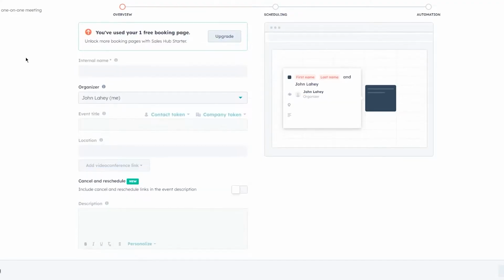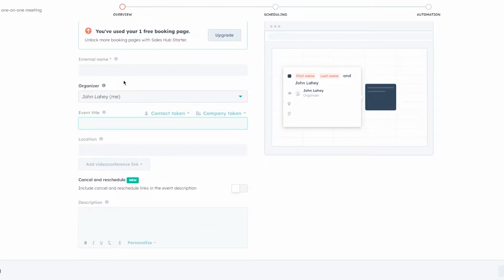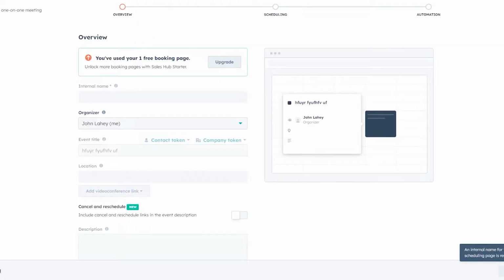Then once we're over here, you're going to make sure to go ahead and add information, add different things for yourself. Okay. And make sure to add a good internal name and a good event title. And once you add a decent event title, as you can see, it adds the event title over here as well. You're gonna add location, you're gonna add descriptions and everything. And once you add all of that, you're gonna click on next, and you're gonna get redirected to the scheduling. Okay, this is the scheduling section. And in the scheduling section, you can see the schedules, forms, confirmations, and all that. And that's equally important in my opinion.